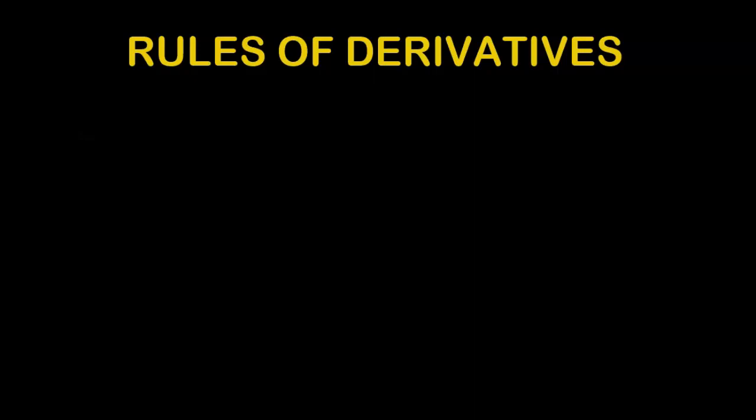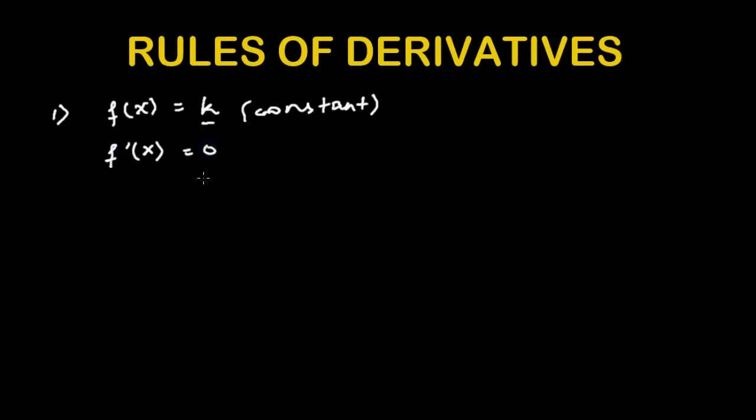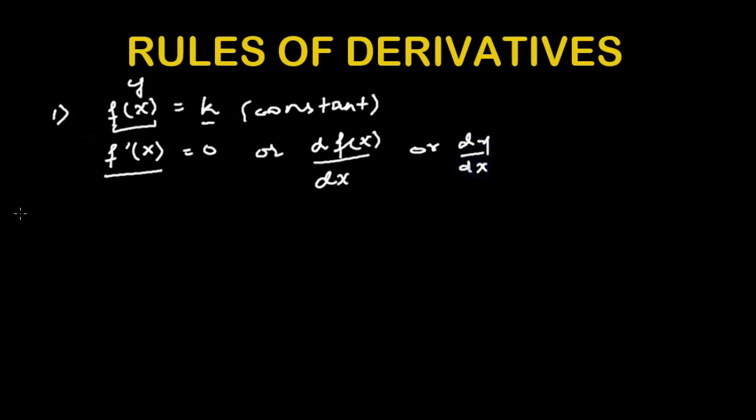The first rule of derivatives is, if our original function f(x) is equal to k, where k is any constant, then the derivative of this function is going to be equal to 0. In order to represent the derivative, we can use prime notation, that is called the function notation, or we can also rewrite it as d of f(x) by dx. We know f(x) is just another representation of the dependent variable y. Then we can also rewrite it as dy by dx. From here onwards, we will be writing all the derivatives using the function or the prime notation. Let's first take up the example of this kind of problem.